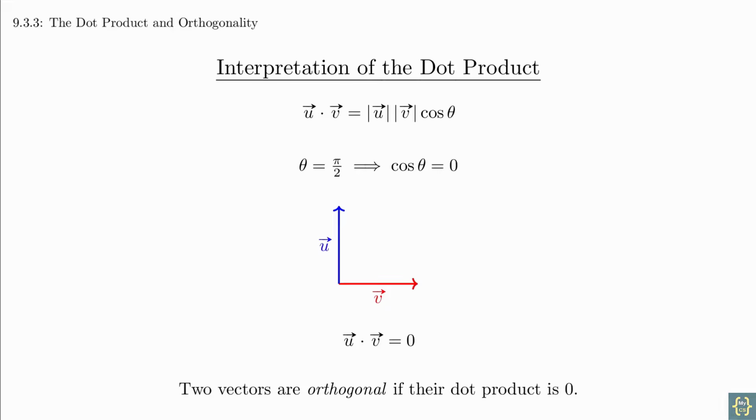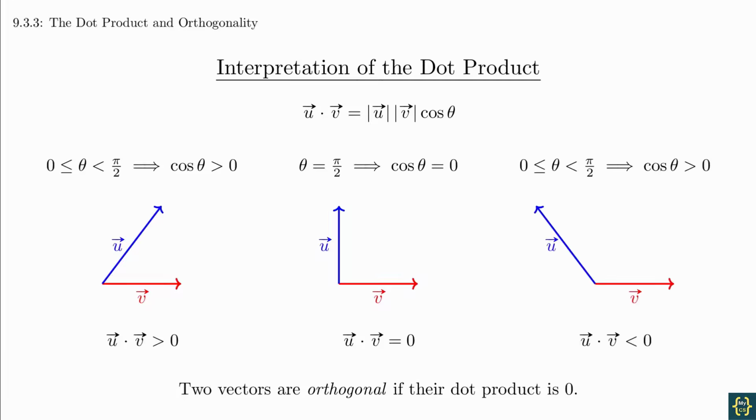We can actually discover more about the dot product from this formula by thinking about the behavior of the cosine function for different angles. Notice that if the angle is acute, then the cosine is positive, which then means that the dot product is positive. If the angle is obtuse, then the cosine is negative and the dot product is negative. This means that the sign of the dot product tells us whether the angle between the vectors is an acute angle, a right angle, or an obtuse angle. This is a useful algebraic tool to have when thinking about the geometry of vectors. For the next video, we're going to look at some applications of the dot product.